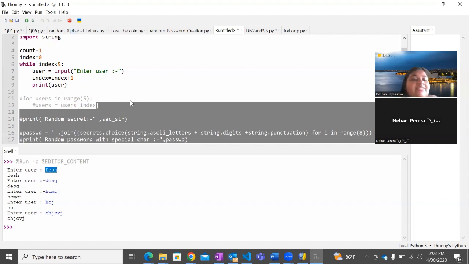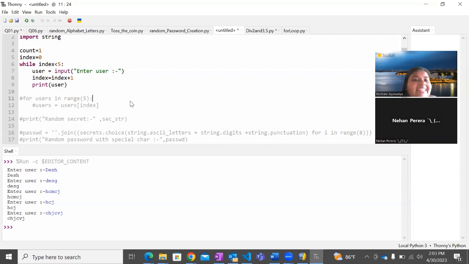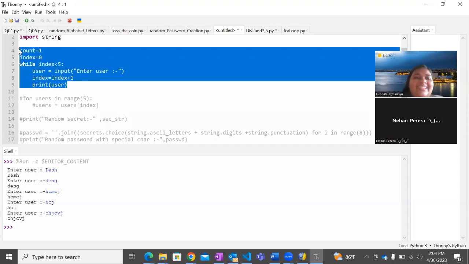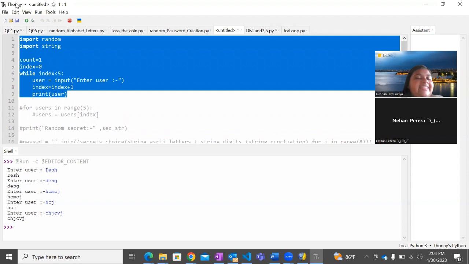So if you want that automatic thing, it's not possible here, because we are trying to get it from the user's input. You have to do an integration with another application to create the automatic username inserting part.